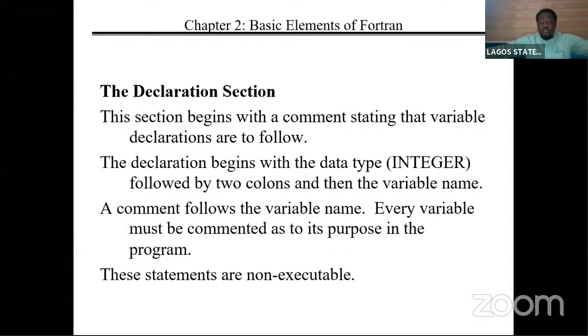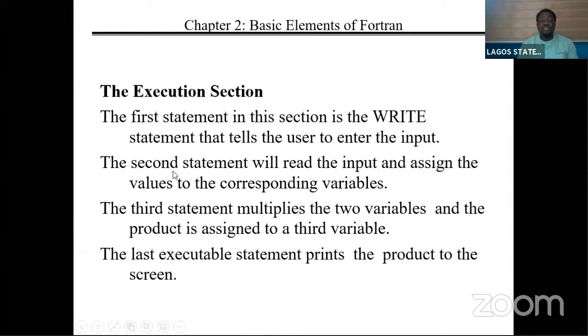A comment follows the variable name. Every variable name must be commented so that you will not confuse the compiler. But like we said earlier, declaration sections are non-executable statements.